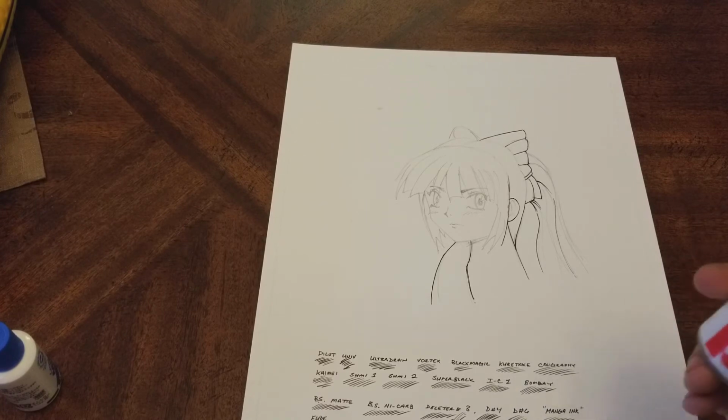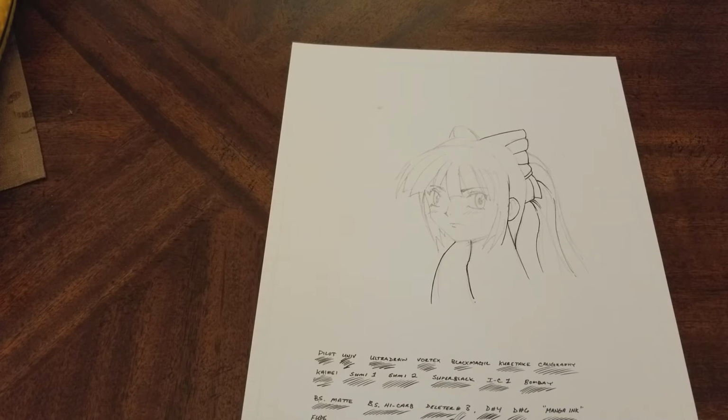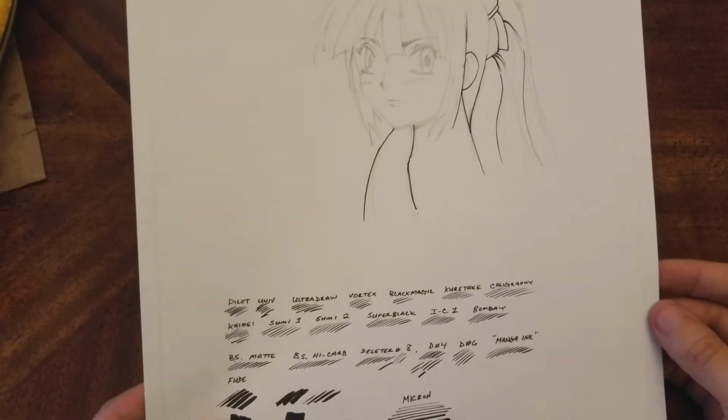Now, here's where things get interesting. A lot of manga supplies in Japan are not really archival quality, right? Because they make it quick, and it's all about publication, and people aren't really selling their original prints like we do in the US with comics. So they don't use archival quality stuff. The Pro White is archival quality, it's not going to yellow over time. Or the Bleed Proof White is archival quality and is not going to yellow over time. This stuff will probably yellow over time. That's my assumption.